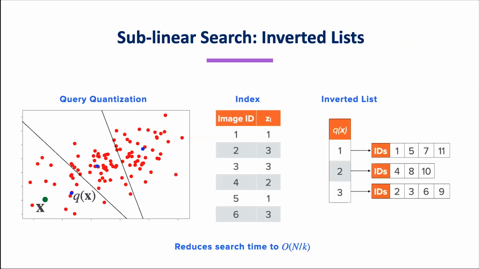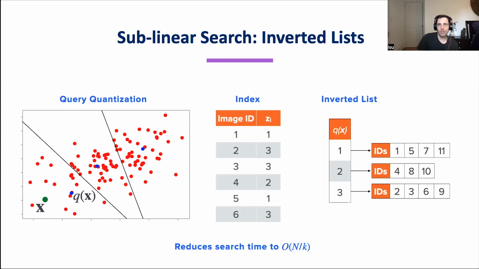We can make it even faster using a technique called inverted lists. What we do in that case is we store all of the database vectors, their indexes, in an inverted list based on which codebook they were quantized to. So I get my feature vector X in. I then say, oh, okay, X quantizes to codebook 1. I'm just going to go look at those guys and see what comes up. So this reduces the complexity to roughly n, the size of my data set, divided by k, which is the size of my codebook, which is pretty cool.